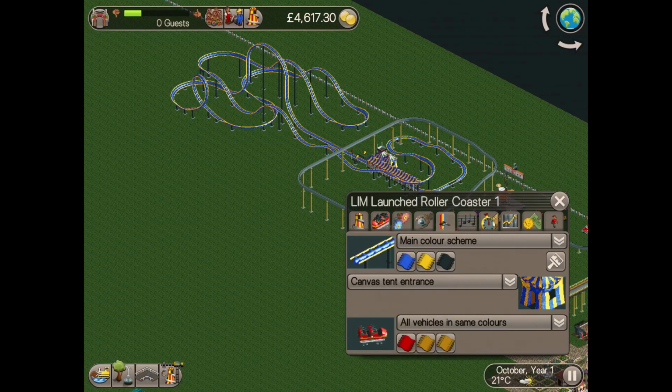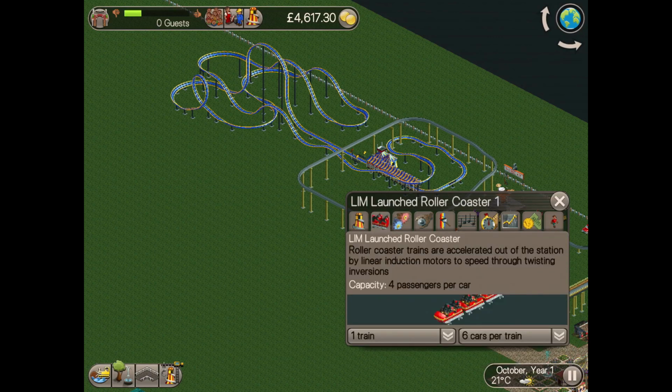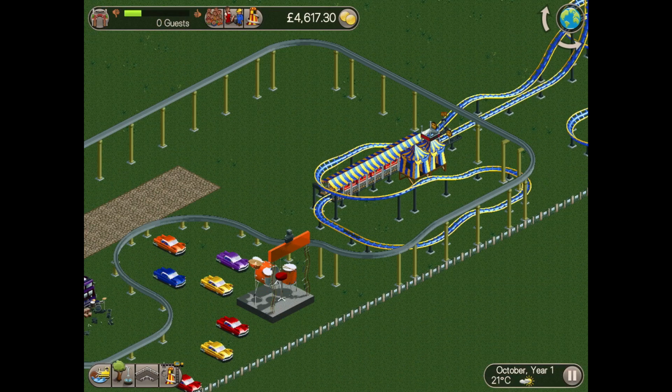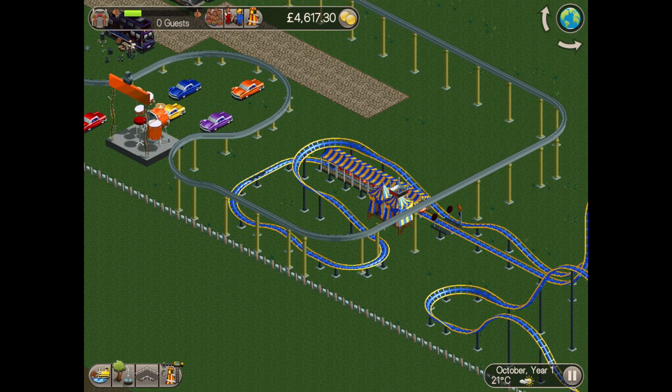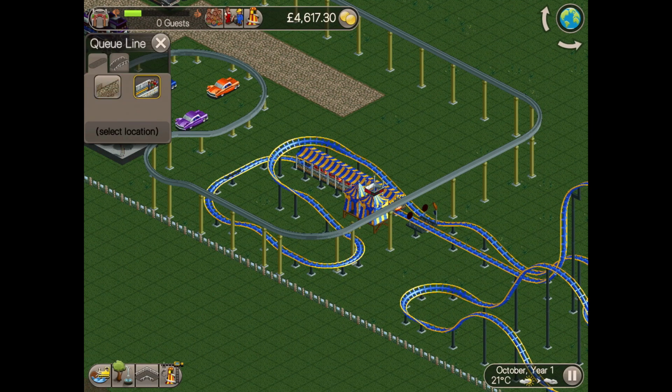But yeah, now we are just trying to decide on a colour scheme, and we go with this, a blue and yellow track with black supports. I think that looks really good. It's having kind of like a canvas tent station, and it will run one train, and they're going to be coloured red and yellow. So I think that they look really good, and we are now building the queue line for the ride, and then we'll test it how it ends up finally at the end before wrapping up today's video.